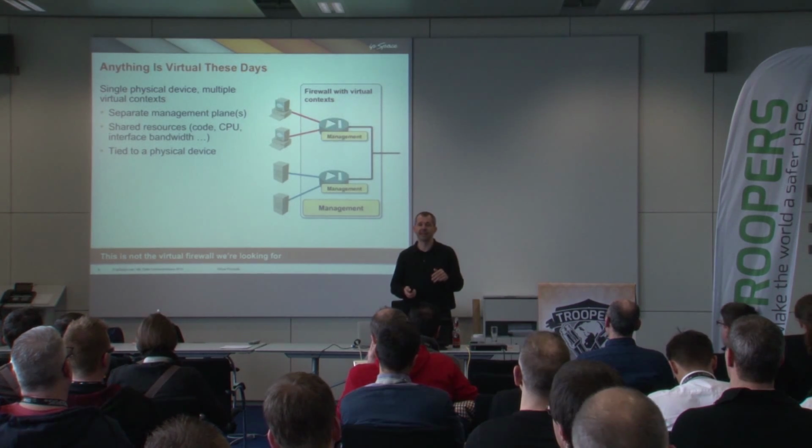So someone came up with this great idea. What if I split this box into multiple boxes? And these are not the virtual firewalls we are looking for. These are the virtual contexts on physical boxes. It's an old, boring concept. Keep in mind that usually they tell you how these things are totally separate. They still share the resources like CPU and interfaces and memory, and they share the same code. So in theory, they are isolated instances. In practice, there is a lot of shared state. Keep that in mind before you ask me the question about virtual firewalls running on top of a hypervisor. There's a lot of shared state here that no one wants to talk about.